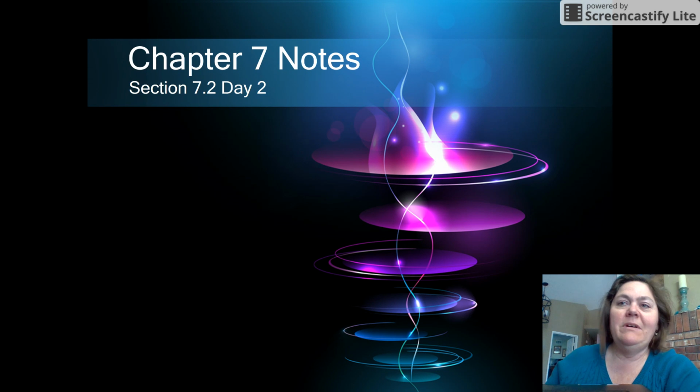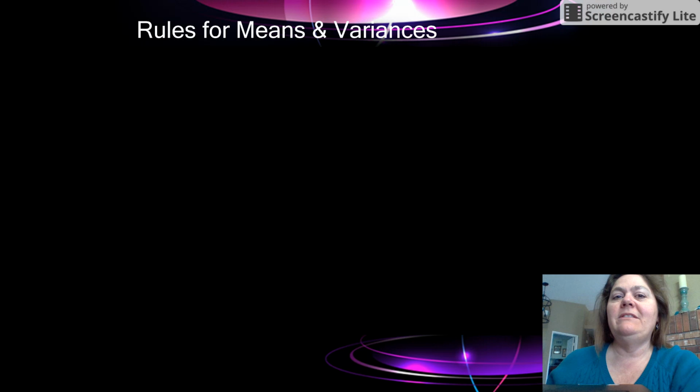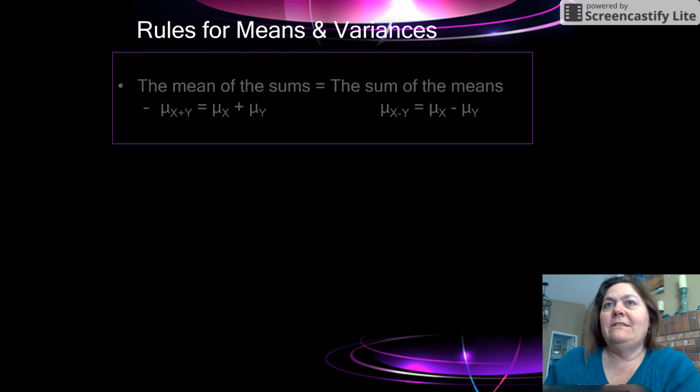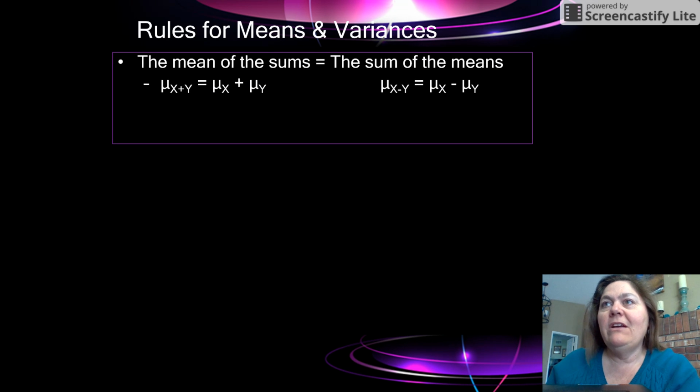Okay. But let's see how we can do with the rest of the content on our means and variances for our probability distributions. All right. So now it's going to get a little hairy, a little bit of formula and stuff, but hopefully this will start making sense to us.